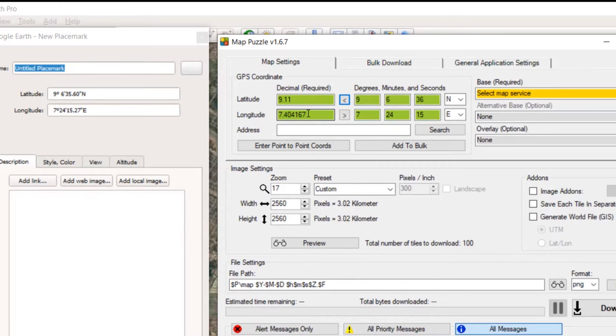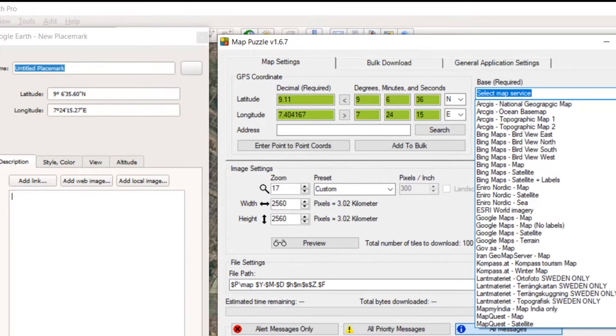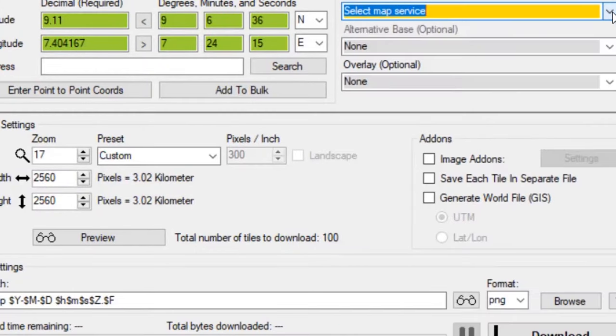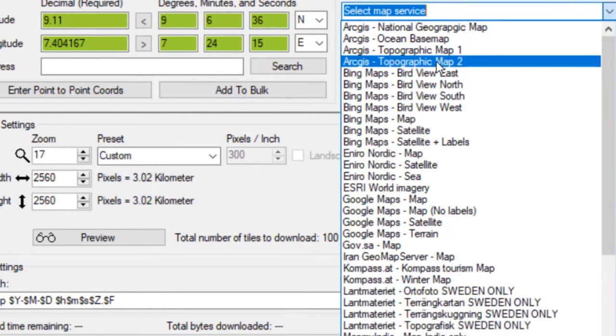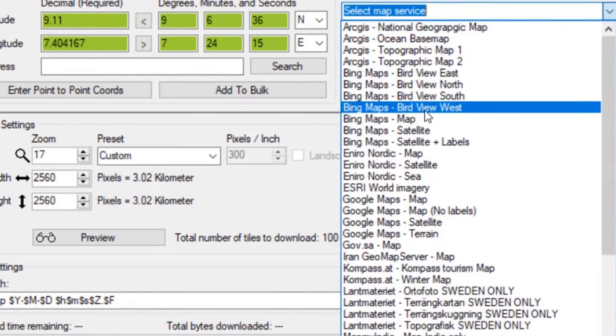Now the next thing you need to do is to come to your base, and as you see, they say required. This is our first time starting this application. So when you click on it, it's going to ask you for some language. Then you just click OK. That's all you need. So it will download this service once you're connected to the internet.